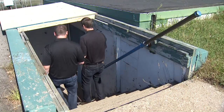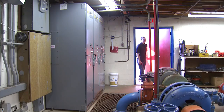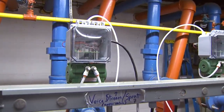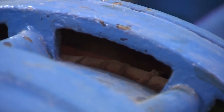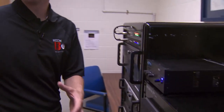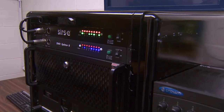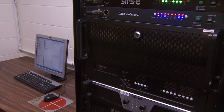We're going underground. What's in this? This is the pump room — everything happens here. Musical fountain control room. Exactly. We're looking at the controls, basically, of the fountain — what actually controls the fountain, all the nozzles and the pots that are inside here. So these are the actual motors that pump the water? Correct. These are actually built in the 1920s, and they were donated by the Grand Haven Water Department. This looks like the computer guts that actually control the fountain. That's exactly what it is. This computer here is the very first step in the process — it's sending the audio, the lighting, and the water signals over to each individual control.